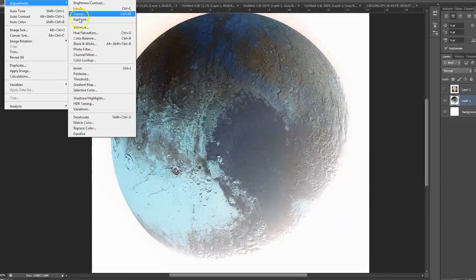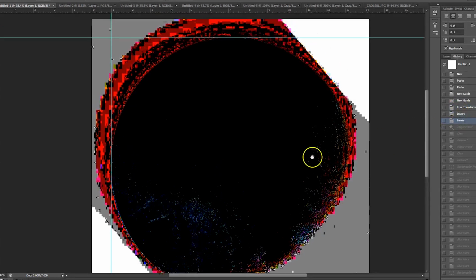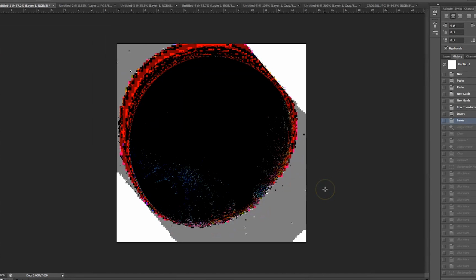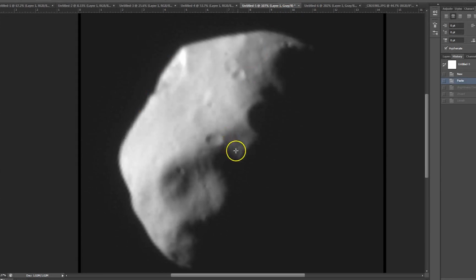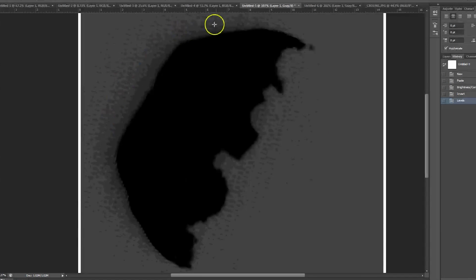Invert, go grab your levels, jack up your levels, and what do you get? There we go. Look. There is no portion of this image that hasn't been edited, and it's all just a farce. Anyhow, I figured I'd show you that because this is very, very telling. You ever see these blurry images? Remember what I showed you on my moon picture? There is a visual difference between being slightly out of focus and someone running a blur filter. So then we do the inversion, there's the levels, and look at all these artifacts that should be squared off, sawtooth, edit marks. A blur filter has been run over it.